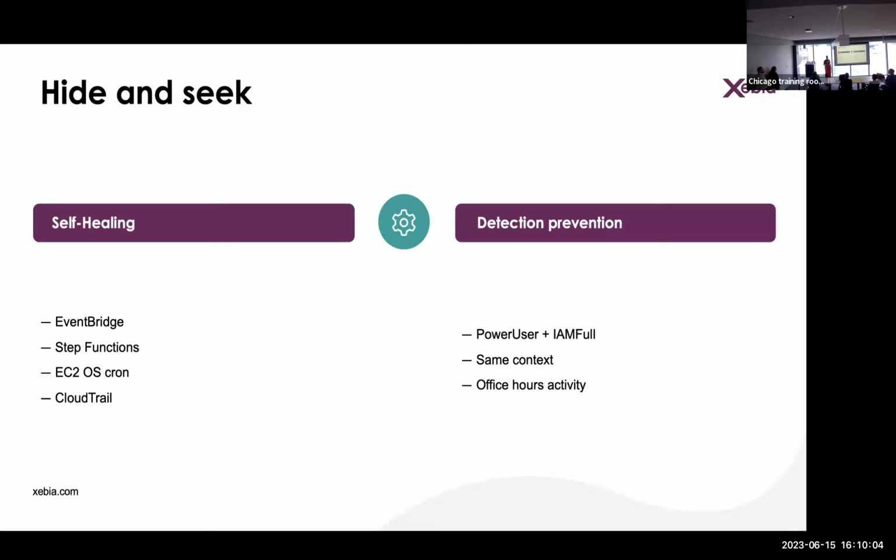Same context. If you don't want to be caught by GuardDuty, do not use credentials extracted from EC2 outside of that EC2. So if I find access to EC2, extract metadata, I talk to AWS from that EC2, because then it looks like almost a valid connection. And I prefer to work in your office hours, because if you work a lot on your accounts and I run my one or two queries, it will be lost in tons of other CloudTrail logs.